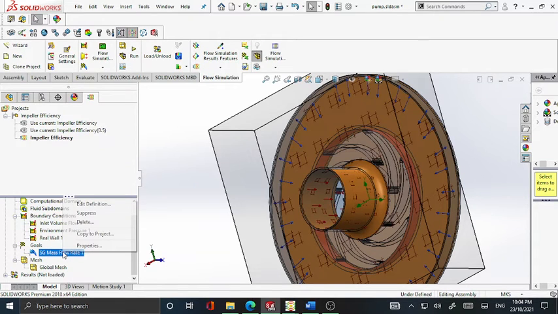Insert surface goals. Mass flow rate, but outlet lead. Okay. Then rename it to outlet.